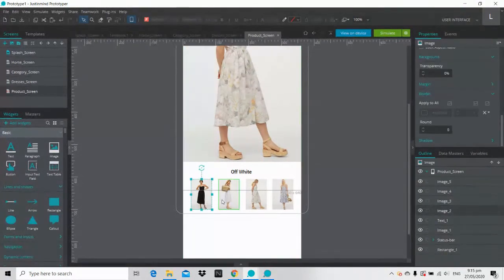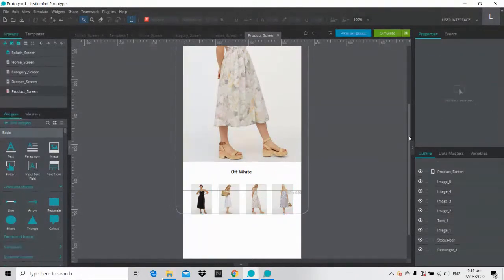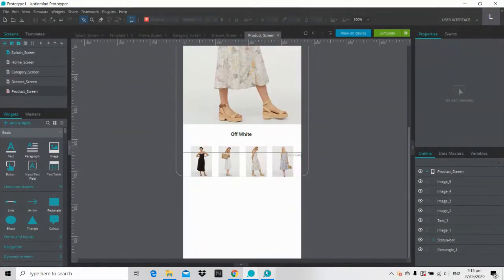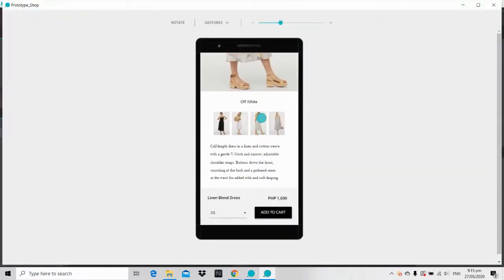So, baba lang natin sila ng konti para hindi siya masyadong malapit dun sa color description. Ayan. Next would be, so what we're doing is, kinukumpleto lang muna natin yung mga content, and then after that, saka natin gagawin yung mga events.